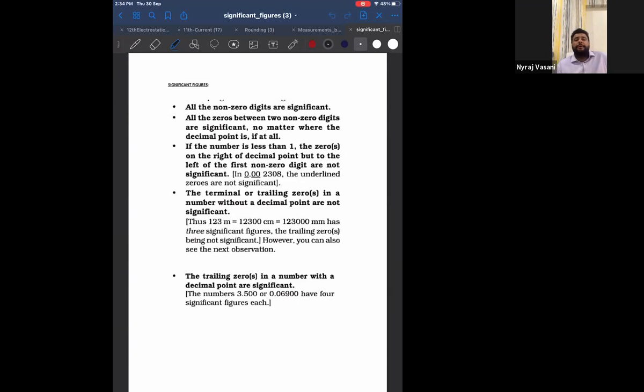Now, to find the number of significant figures in any number, I will have to use 4 rules. So we will go rule by rule. And for every rule, I'll give you an example. And once we finish this topic of significant figures, it's a small topic, I think half an hour topic max, we will stop for today. So I want all of you to concentrate. And as soon as we get done with the topic, we stop for today. So I want all of you to switch on your camera and pay attention for this last topic.